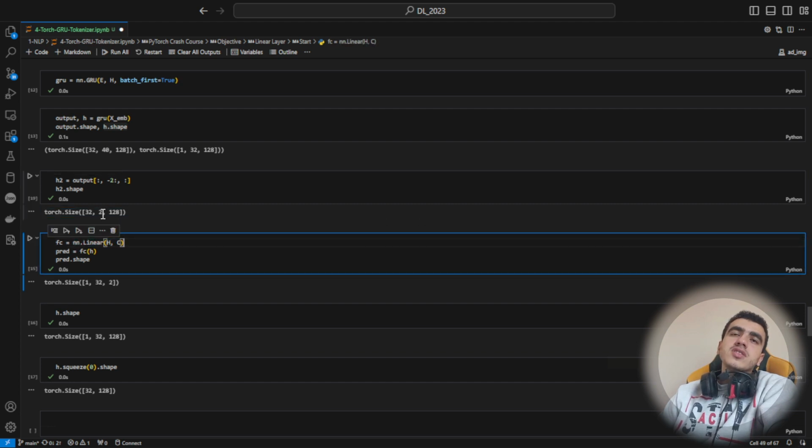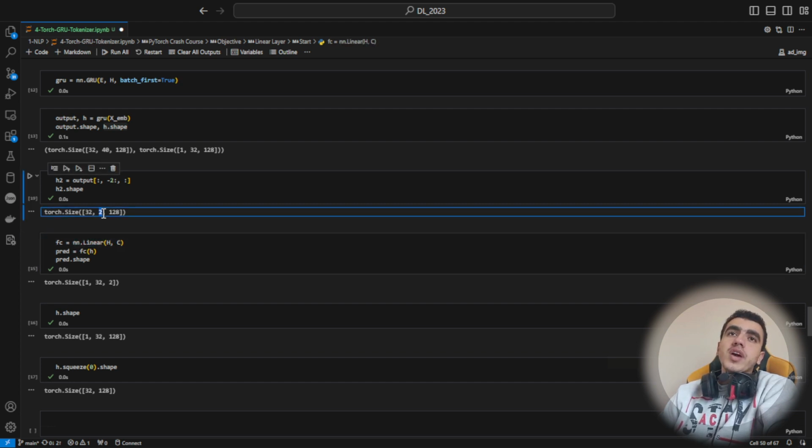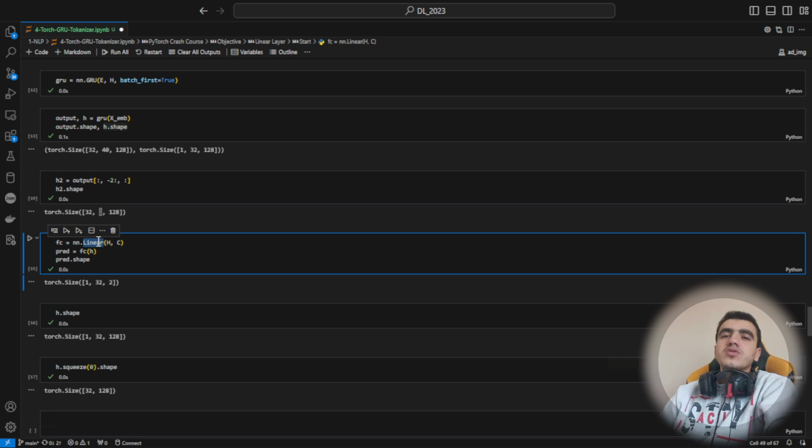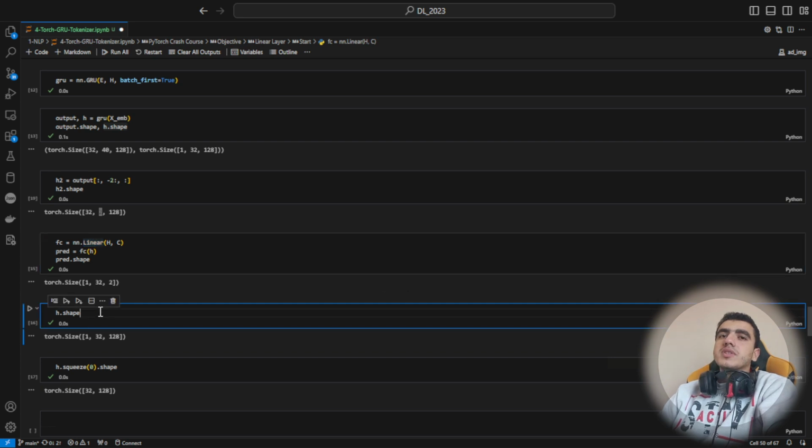But here you need to understand that you are taking two hidden layers. If you need to insert them into the linear layer, you need to make it two-dimensional.